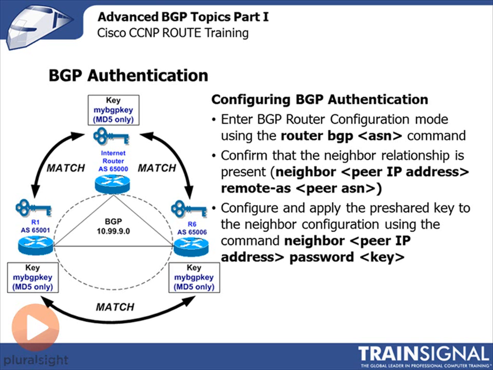And then configure and apply the pre-shared key to the neighbor configuration. You recall, the first thing you do is you put neighbor, peering address, remote AS, and the autonomous system number. Once that's done, and it's in the configuration, you can actually do a variety of other things, as we did in our basic lab, where you can change the timers or the source address or put in multi-hop. In this case, you put neighbor, the IP address that you're peering on, password, and then whatever the key is. And you do that for each neighbor relationship on both sides of the connection.